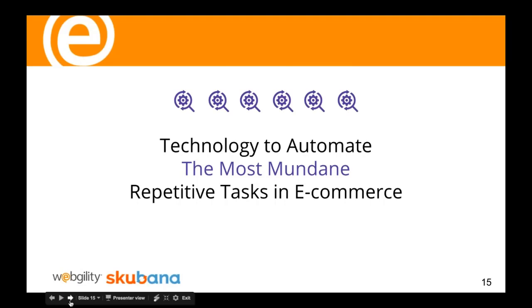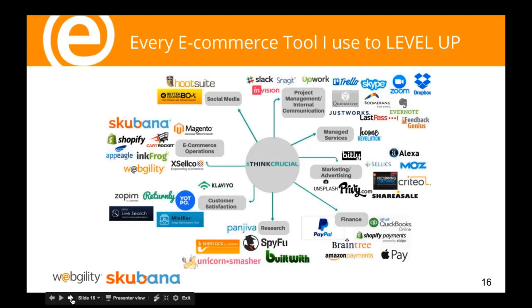For sure. So if we go to the next slide, which I think is one of the meatiest slides of this presentation, this is every tool and every technology that I use to run my business. When I was putting this slide together, I was thinking about what are tools that automate things for me and what are tools that allow me to delegate. Delegation is very important when we're talking about outsourcing, which is coming up. But the first part is actually what can you automate with your technology. So I started thinking, okay, what are technologies here that automate things for me?